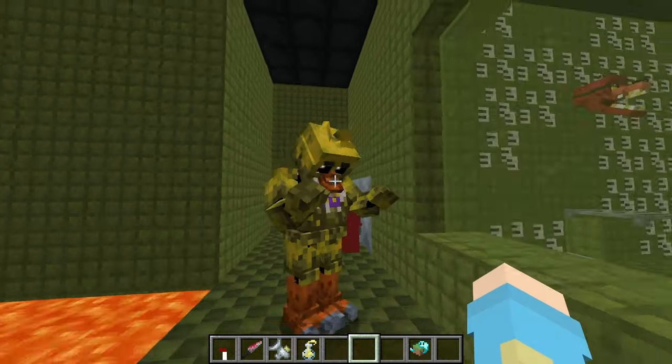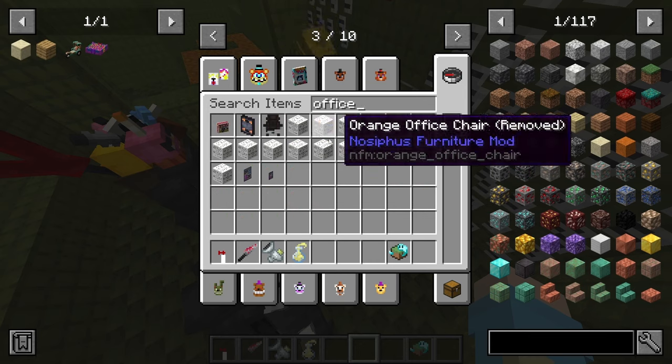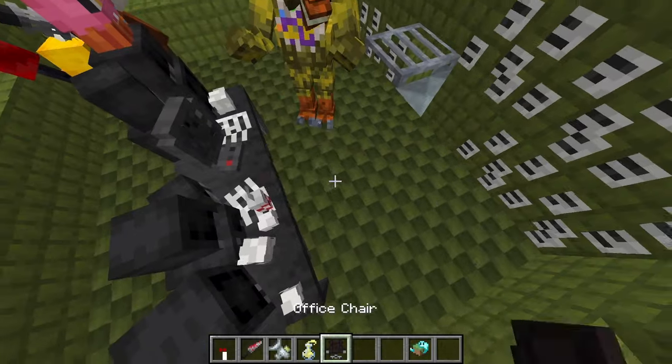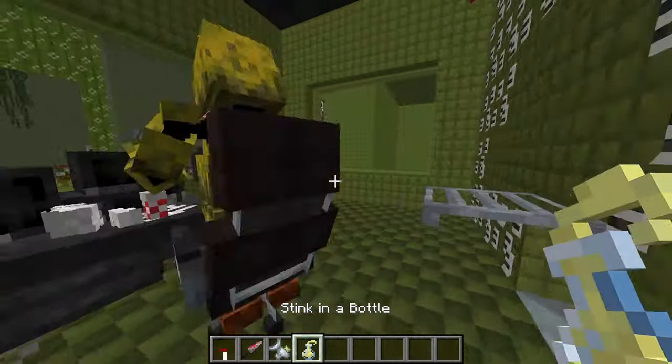Well, Chica, it looks like you were stuck with me. Oh, no. I mean, yay! I just realized we're missing an office chair back here. I'm gonna place this real quick. And, Chica, you're pretty scary by yourself. Ooh. I don't think you need to wear an outfit.